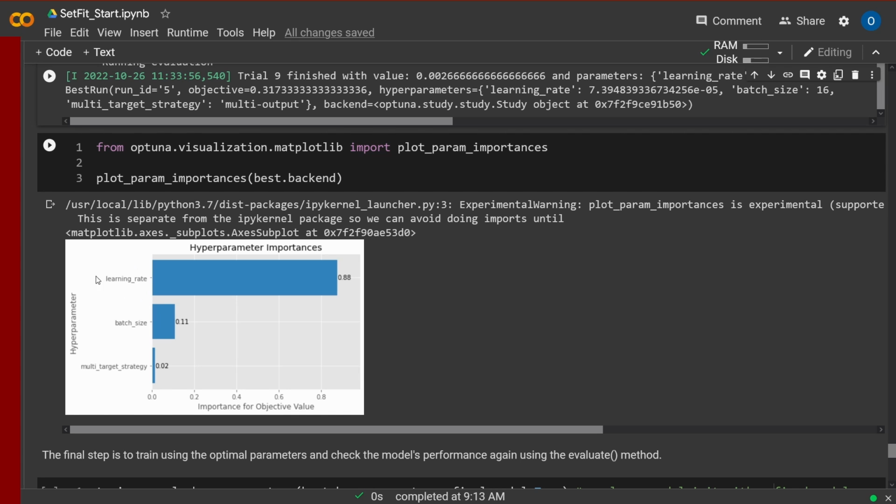And you see here we had 3 parameters we trained the system on: the learning rate, the batch size, and the strategy itself. And you say, show me what was the most effective parameter for my particular system, for my particular data set. And you see that the learning rate with 88% is really the dominant factor. If you increase the learning rate, you should see the most effect here. But remember, you only had 10 iterations on this, 10 runs on the system.